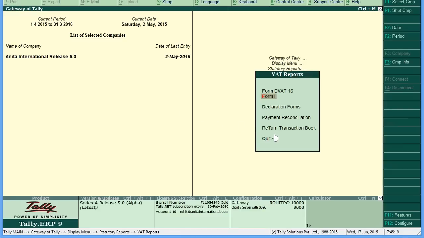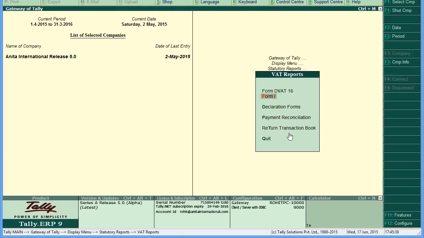And after you start working on VAT, you will find many other features which we will be showing in the advanced release of how to apply VAT in release 5.